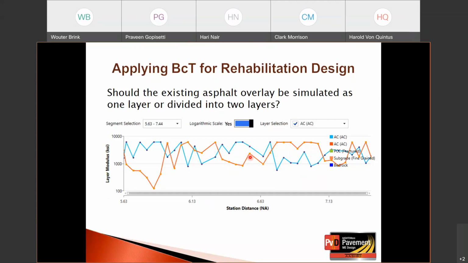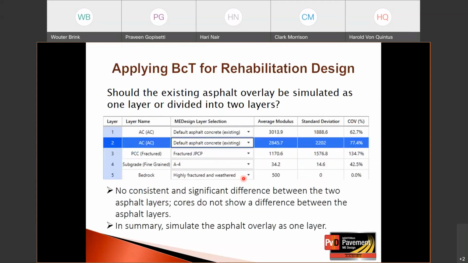The orange shows the lower layers in the asphalt concrete overlay that was placed in 2001. And so there is no consistent difference. Again, this is just a screenshot from the BCT. And this is also a screenshot from the BCT summarizing the results by subdividing the asphalt concrete into two surfaces, the wearing surface and the lower layers.